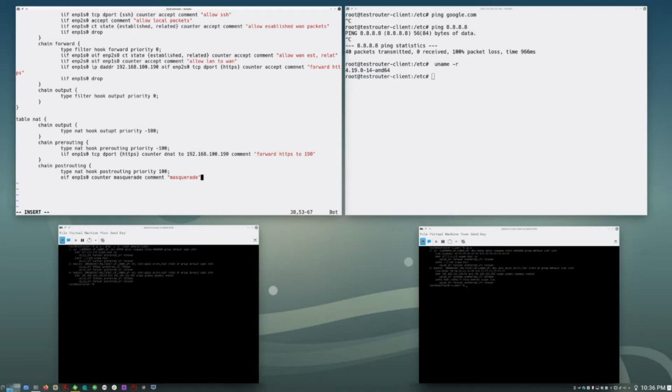Now, you can also use masquerade with a static IP. However, it is ill-advised, sort of, okay? There's nothing really wrong with it, but just note that masquerade does incur extra overhead, because masquerade actually queries for the IP address to find out what IP address it should use.